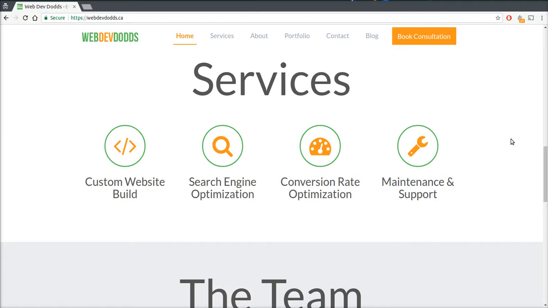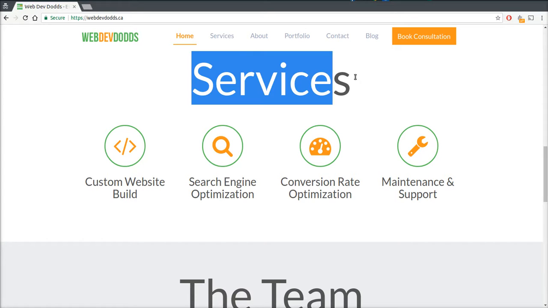In your case, it might be the product, it might be membership benefits, it might be projects that their donation would go towards, something like that. And you'll see I keep it very simple. Clearly here we have the services we provide. You'll also notice this corresponds to the menu item. Then again, we're using simple icons with simple headings.